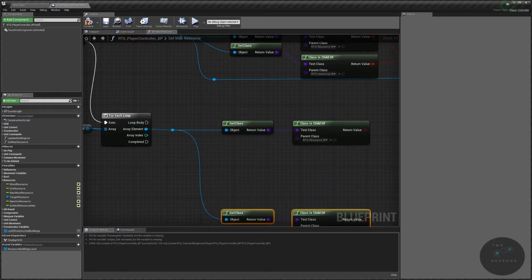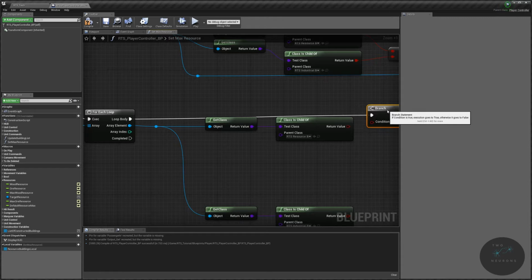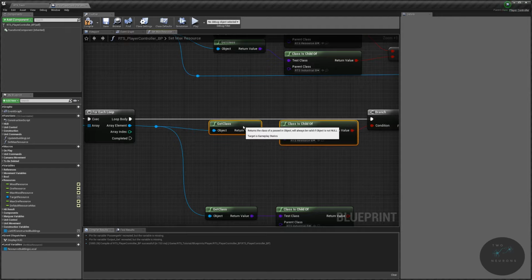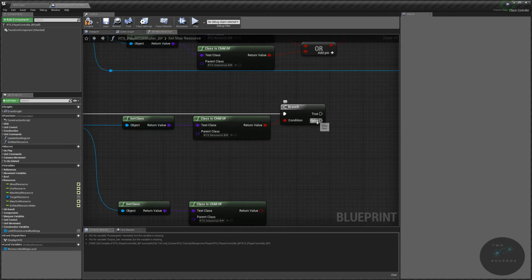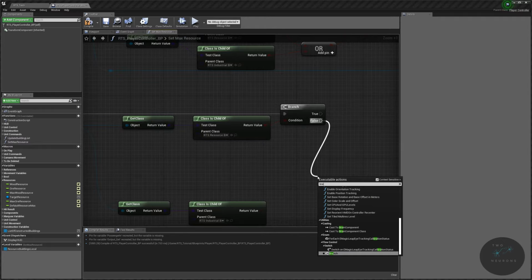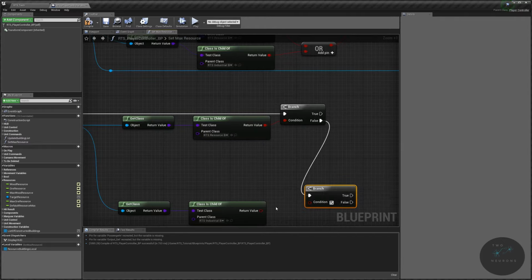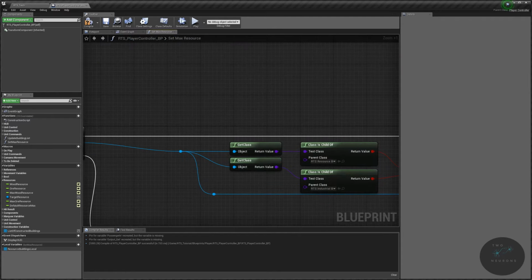All right, so what we're going to do is first we're going to drag off this loop body and we're going to create another branch. And we're also going to make sure it doesn't randomly vanish, there we go. All right, so off of this branch we're going to deal with the false first, which is to create another branch to go down here and to plug into there. We will do the top branch, and then we're just going to copy and paste the bottom branch.